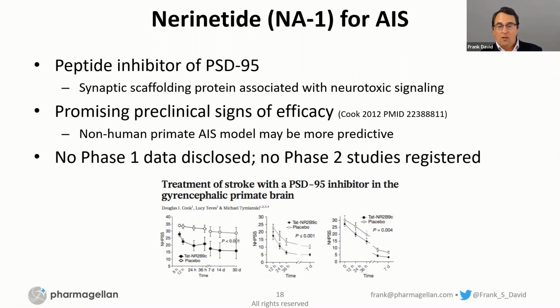What I can tell you is that when we diligenced this with people in the field, there was a pretty fair amount of enthusiasm among stroke experts for these types of data. They've disclosed no phase 1 data, and there were no phase 2 data shown either. Obviously, from a regulatory point of view, there must have been some phase 1 studies, but as you probably know, phase 1 studies don't have to be registered in clinicaltrials.gov. So we have no insight into those. And it's a private company, so we have even less insight than we would have normally. And they opted not to do any sort of phase 2 study with their surrogate endpoints.